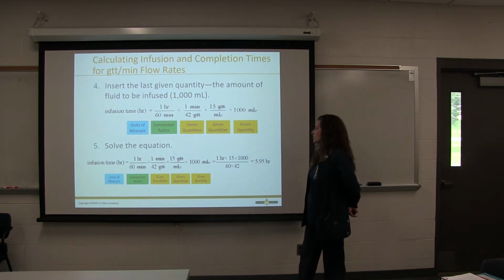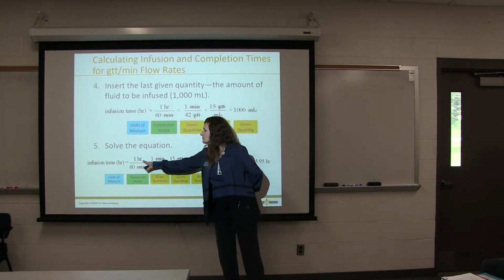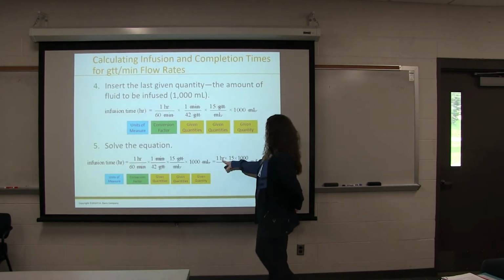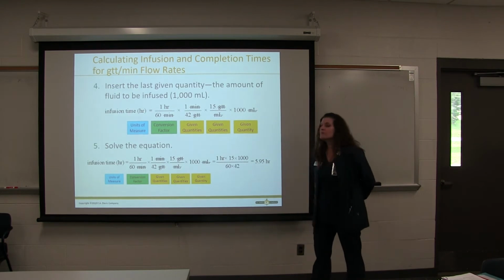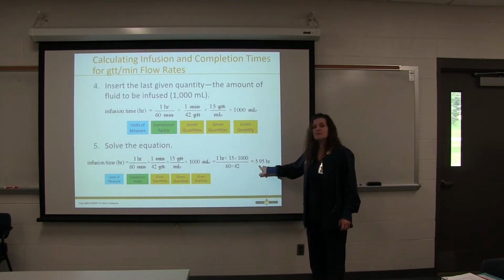When you're looking at the problem, it's 1,000 milliliters to be infused. So how do we know we're done? Well, because we get rid of these factors and we're left with hours. So when you calculate that out, it's 5.95 hours. Now again, this is really important. When you're dealing with the hour part of the equation, you keep it rounded to the hundredths, because this doesn't mean 95 seconds. We have to convert this partial hour to minutes. That's the second part of our equation.